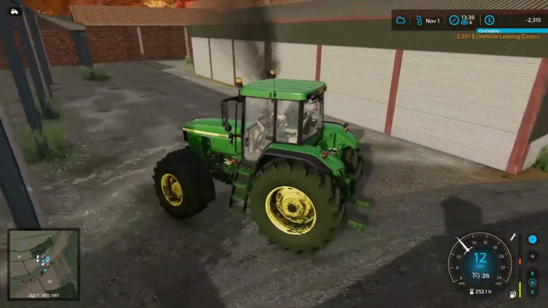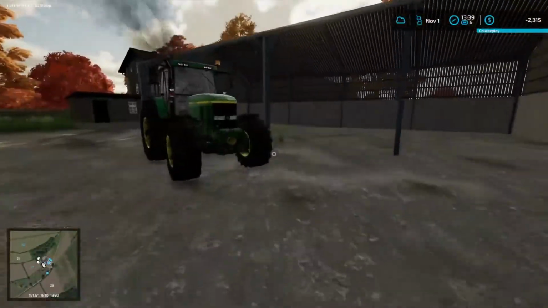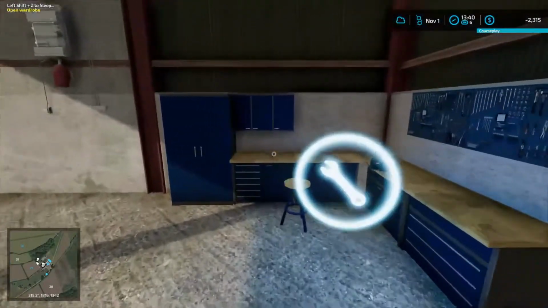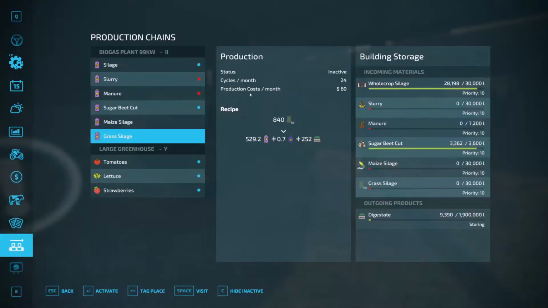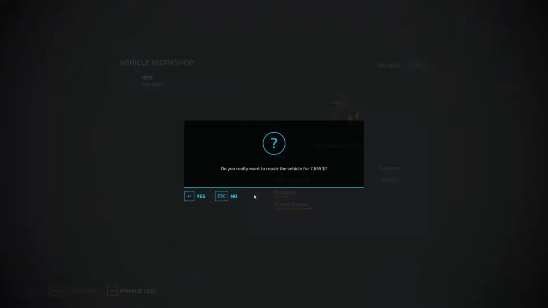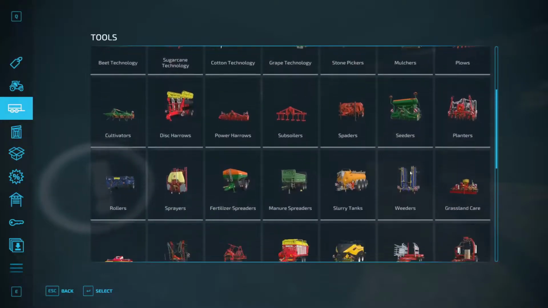So let's head into the workshop and find out how much we're going to need to pay to have this tractor serviced. Open both gates. There we go. What's this one? Oh, that's for me to change my clothes. Okay. He is going to cost 7. Wow. So we need in total 24,155. That's a lot more loan than I was expecting. So we've got 30,000 loan there now. Repair you. Yes. Okay, he's now fully repaired. And we can now purchase that tedder, which I will then go and pick up.